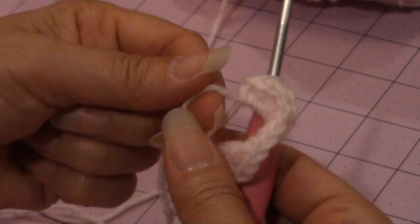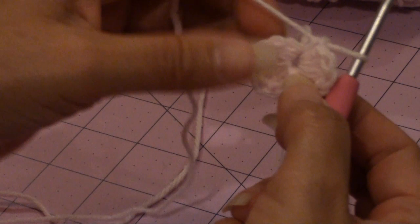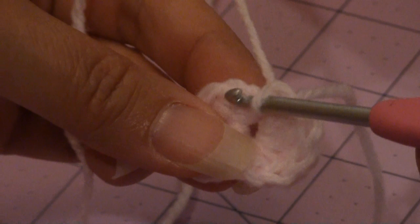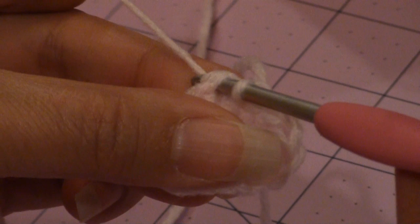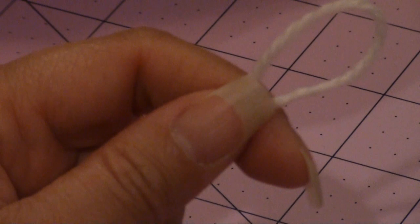And then take and pull on that loose yarn end. Then you're going to take and make a slip stitch into that first single crochet that you made. So just yarn over and pull the yarn through both loops on the hook for a slip stitch. Then go ahead and finish off. Just yarn over and pull enough yarn through to sew the pad onto the paw. So now you can take and close the center if you need to. Just turn it over and pull on that loose yarn end. And you have your oval-shaped pad. You just need a total of four of these.